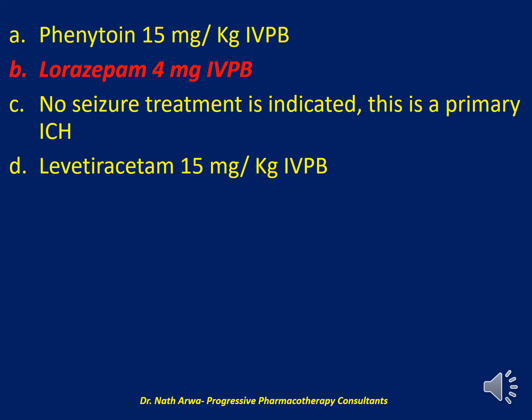I would just like to remind you that status epilepticus is seizure activity which persists for 5 minutes or more. It can also be a repetitive seizure activity without a return to baseline mental status between the seizures. And parenteral lorazepam contains propylene glycol. I would just like to remind you of that. And it may accumulate, causing acidosis in patients receiving continuous infusions. So just watch out for that as you manage such patients. Let's move to the next question.